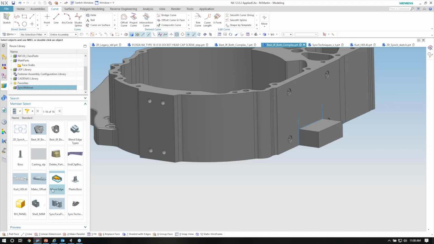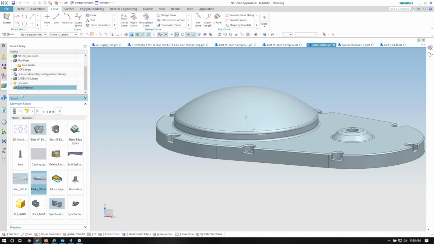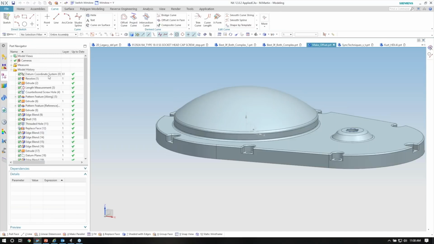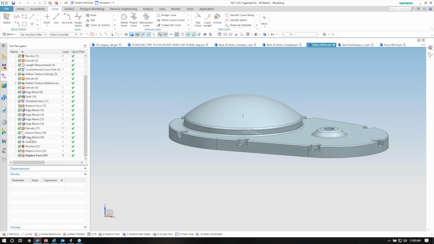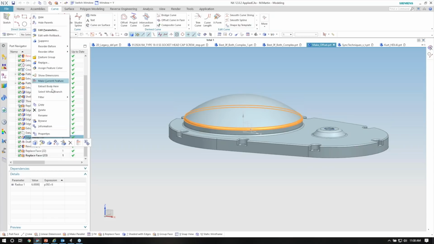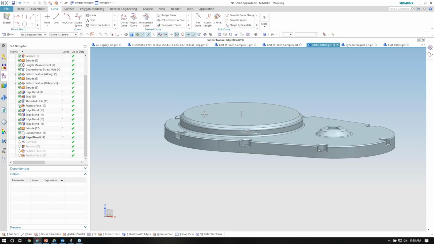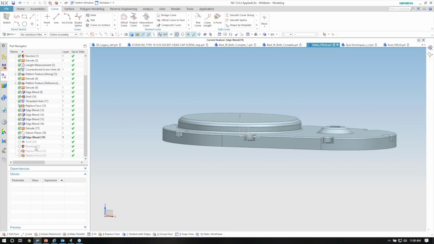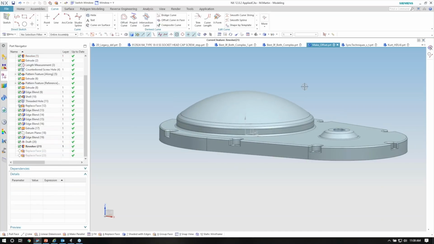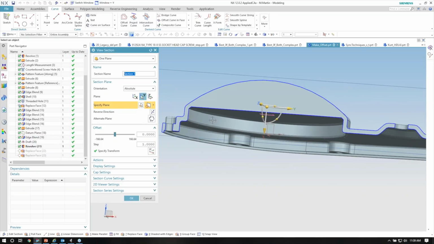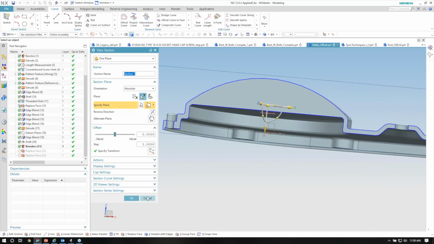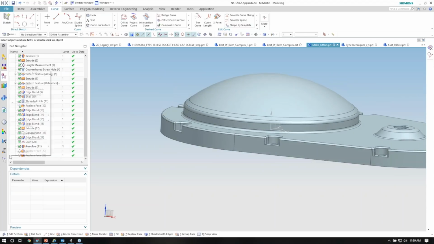So we're going to get another part open here. And this is a kind of a late change approach. So the part was created with, if I roll this back just a little bit, so make this the current feature, it was created with a flat top. And there was a late design change to put in this dome. And if I look at my part, I'd already done all the work to shell this out. I don't want to have to spend a whole bunch of time rebuilding my part from scratch.